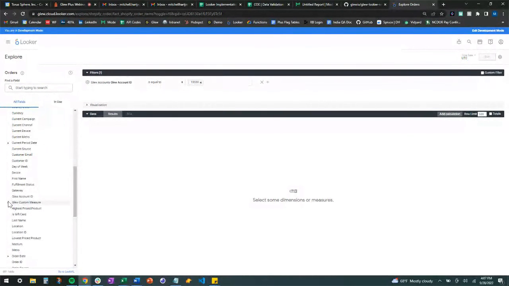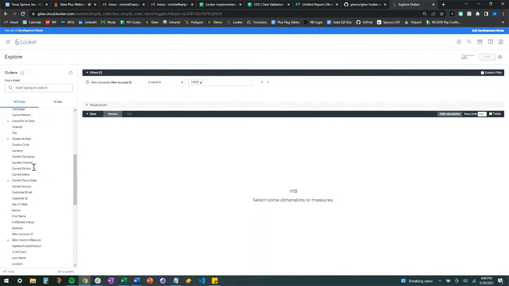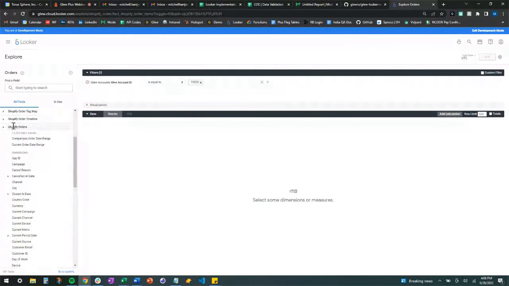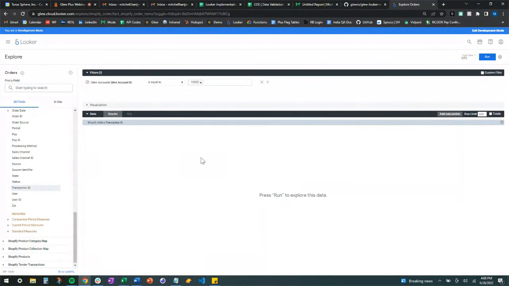So we can go into that section a little later, but first I want to do a really basic example of how we would do a merge results between Shopify and GA. What we first can do is, I know that the primary key between Shopify and Google Analytics is the transaction ID. So I can find in Shopify orders a transaction ID. I'll go ahead and bring that in.